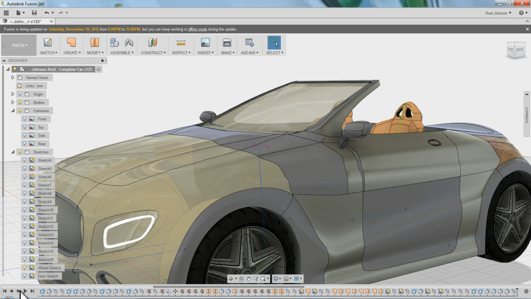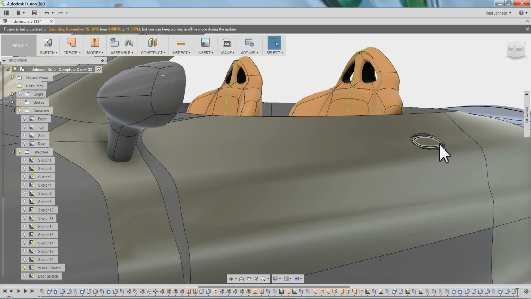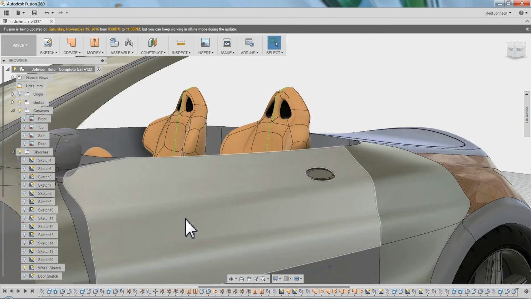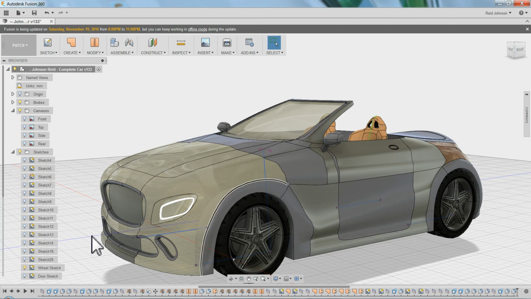So there's the sketches for the doors. I did that for the door handle as well. A little spline sketch. And I used the offset command on the sketch to make this groove. And I pushed and pulled to push that in, and then I used the fillet to round off the top. Those are details that aren't required, but you can try that if you want to add some details.